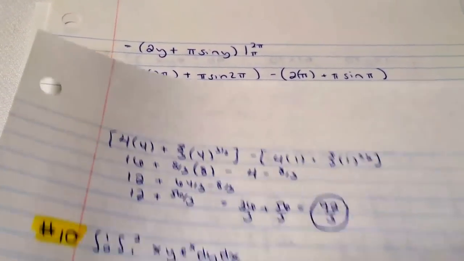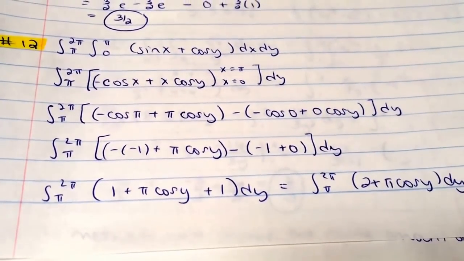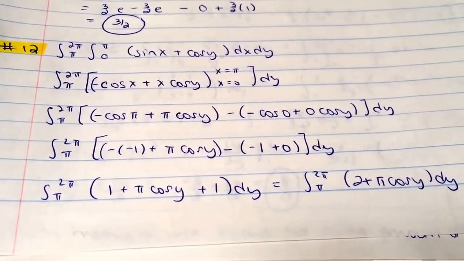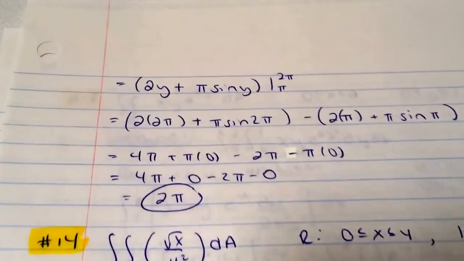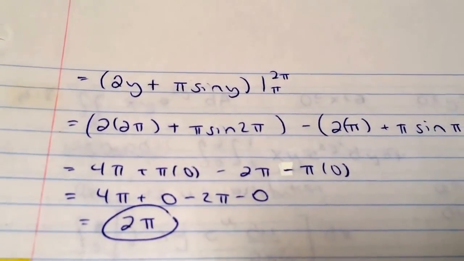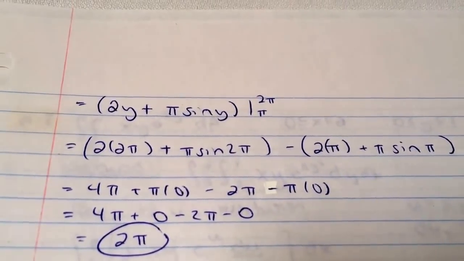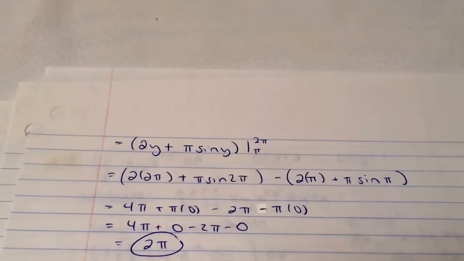So if you didn't get 2 pi, here is the first part of the work. Let's see if you can find your mistake in this. And pause it right here. And then here is the second part of the work. All right, so hopefully you got those right. Now let's move on, and I'm going to start walking through these with you again.